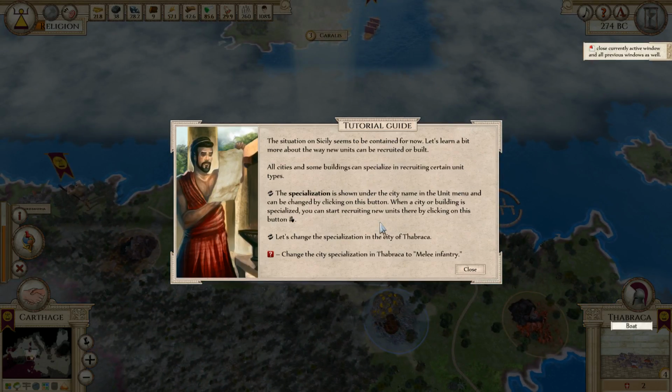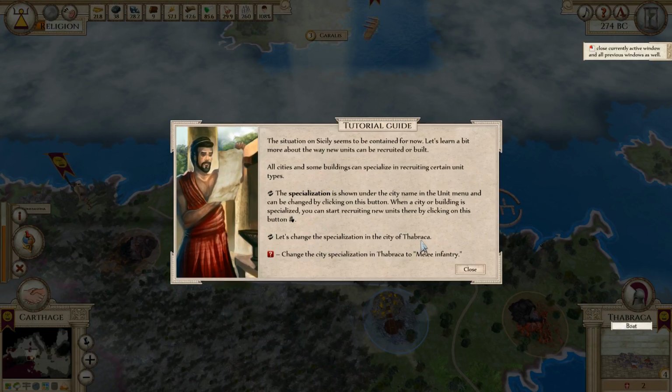The situation on Sicily seems to be contained. Cities and buildings can specialize in recruiting certain unit types. The specialization is shown under the city in the unit menu and can be changed by clicking on this button. When a city or building is specialized, you can start recruiting new units there by clicking on this button. Let's change the specialization of the city of Trabaca.